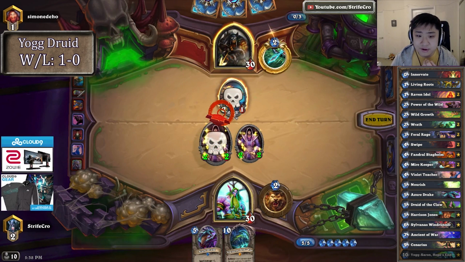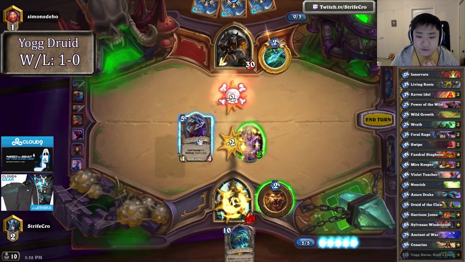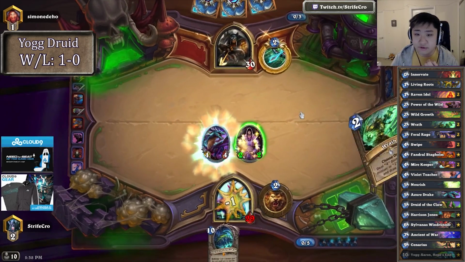I believe I'm going to prioritize damage like this before playing Drake, because going to the Drake allows him to, like, Eagle Horn quickshot it.